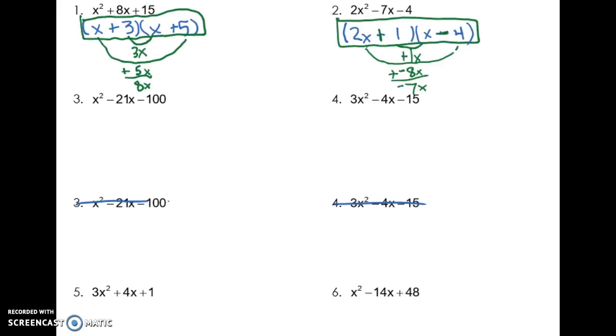Let's look at number 4, because again, same type of challenge on this. I'm going to approach things a little bit differently here. So when I first start off, I'm looking at these numbers here, and I'm seeing that I have a 3 out in front. Again, a prime number, so I know I'm going to start with 3x and x. And for 15, again, negative number, they're going to have opposite signs. So I'm going to make sure that I've got one positive and one negative. And I'm thinking that my best choice is probably a 5 and a 3.